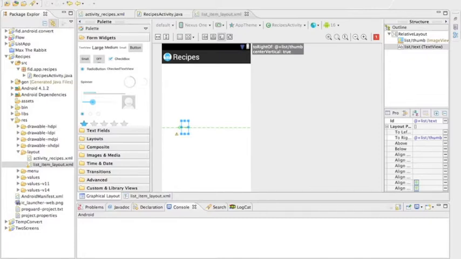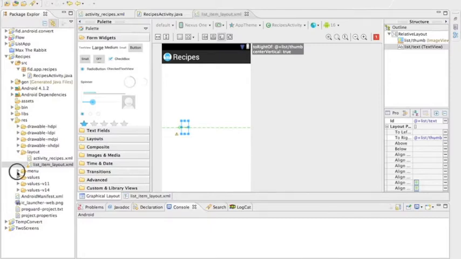And for the models, I'm going to have data, right? So what's going to be my data? Okay, what's going to be my data? I'm going to create a set of strings and a set of images and a set of descriptions for recipes. Okay, and that'll be my data.